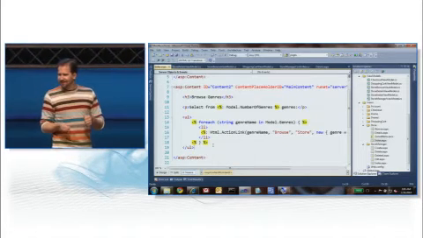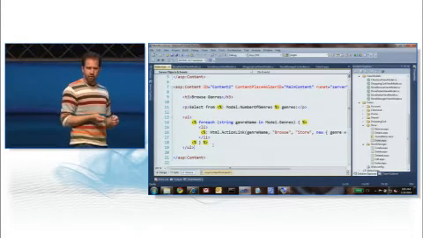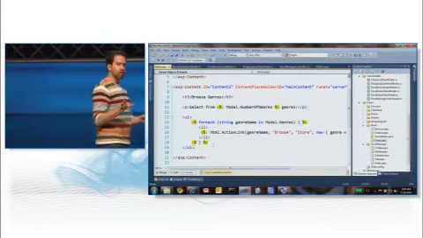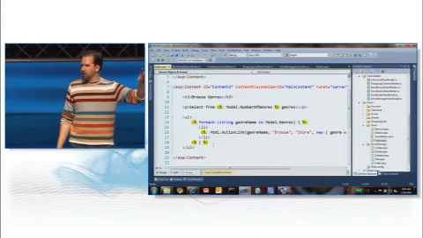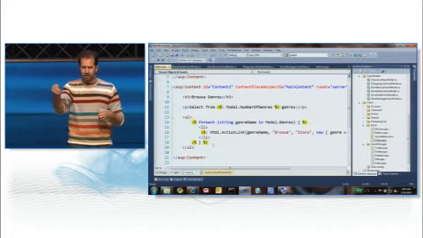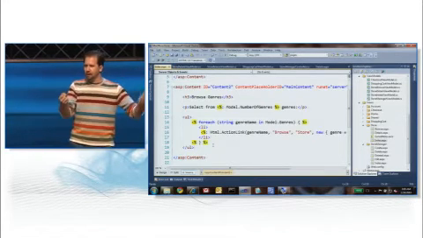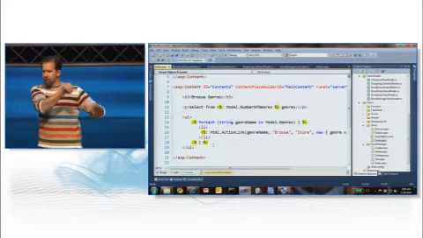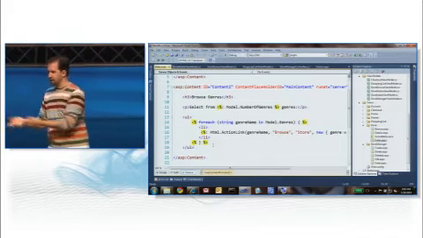If you find yourself doing tax calculations inside of a view, stop. That is not the view's job. What you would do is do that calculation in the controller. Maybe if it was a shopping cart, right? Let's say you have a shopping cart object. You'd total those up and pass the shopping cart stuff with the total and whatever additional information into a view model and then pass that along for the ride.